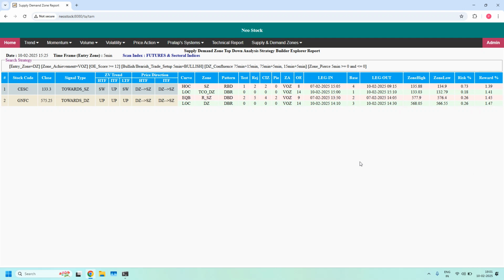That means in both these stocks, these 5 minutes demand zones are overlapped with 15 minutes demand zone. Both together again overlapped with 75 minutes demand zone. That means all are part of 75 minutes. And 75 minutes trend is up in only one stock. If this stock is having 75 minutes demand zone with daily EMA confluence, then probably this 5 minutes demand zone could be a high probability demand zone to get the success.